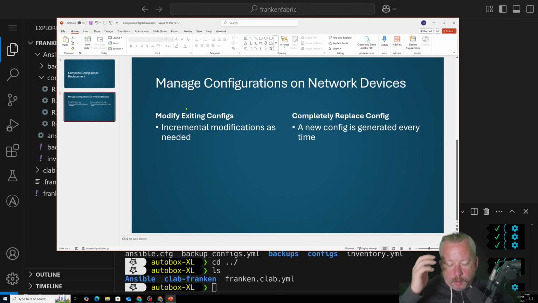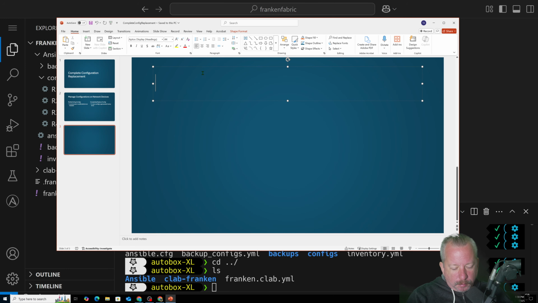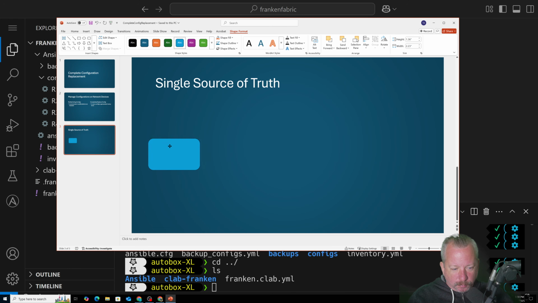So when we're doing network automation, the completely replace config is the easier one to do. The modify existing configs, you run into some limitations. The reason why we would do that is that if we wanted a single source of truth, so we've got something here that is acting as our source of network intent.